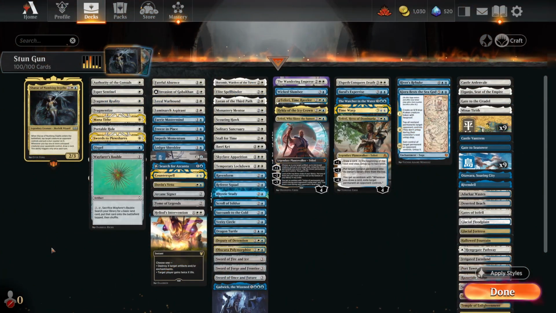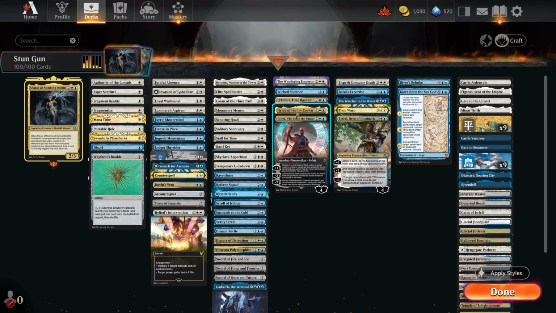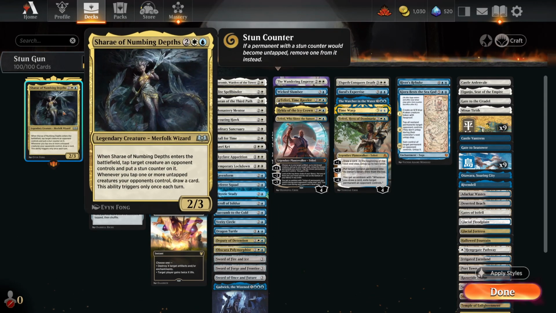So to reiterate what I said in the beginning of the video, the other reason I think Sharae is actually better than Hilda is because Hilda doesn't actually do a single thing by itself. She does literally 0, because she requires you to tap stuff and then pay 1. But as I said, the ceiling is higher, so I understand that's very beneficial.